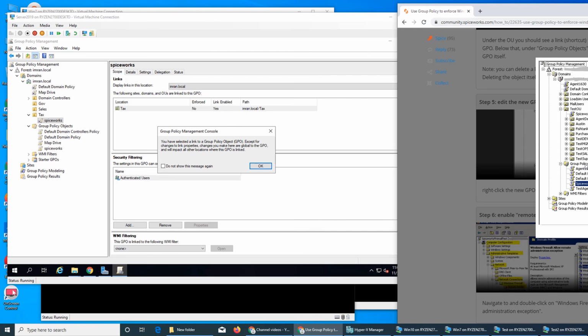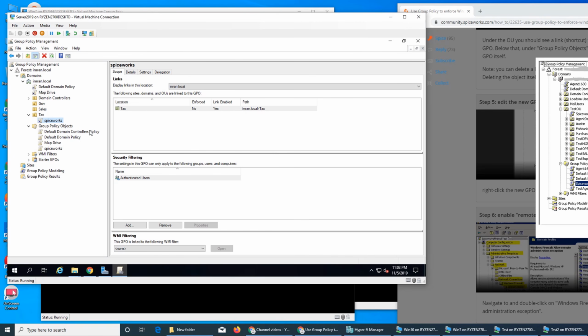Group policy object. So basically, what you create here is just a link. You can see it's a link here. So whatever is here will get their instructions from here via following this link to here, and you can edit this one. So basically, we're gonna click OK, and we're gonna edit this one. So we're gonna right click here and edit.